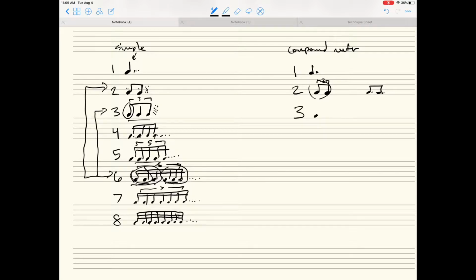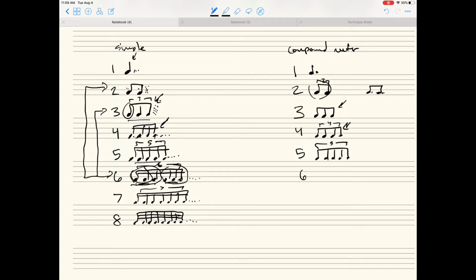For three, because we're in compound meter, you don't have to put the three on top. See, over here we had to add the three because it's not normal in the meter. Here, it is normal. Four, now here's where we get a little different as well. We don't switch over, see over here, we switched over to 16th notes. Over here, we stick with our eighth notes and we write a four. To divide it into five, we still keep our eighth notes and write a five over them.